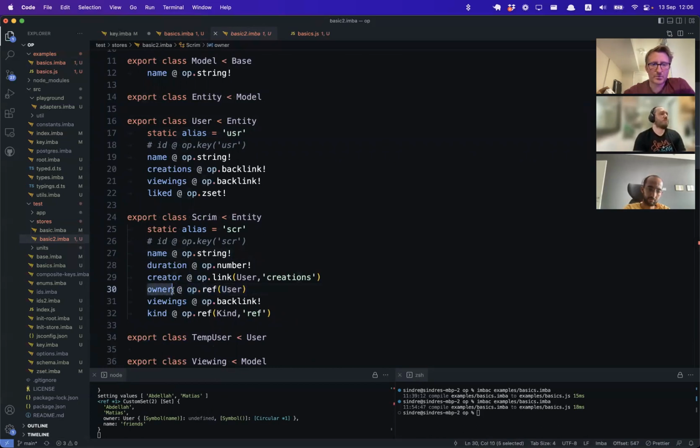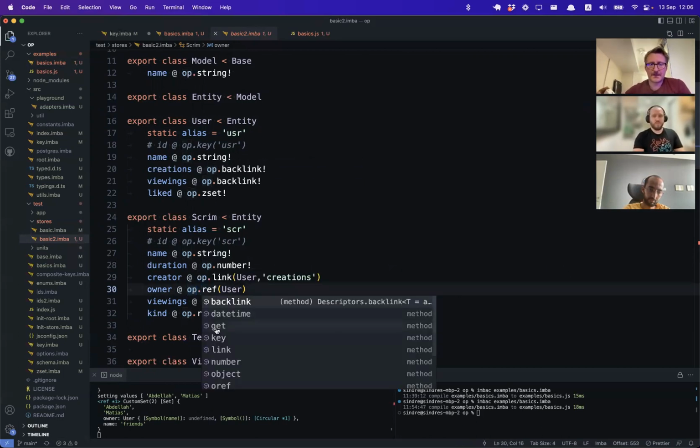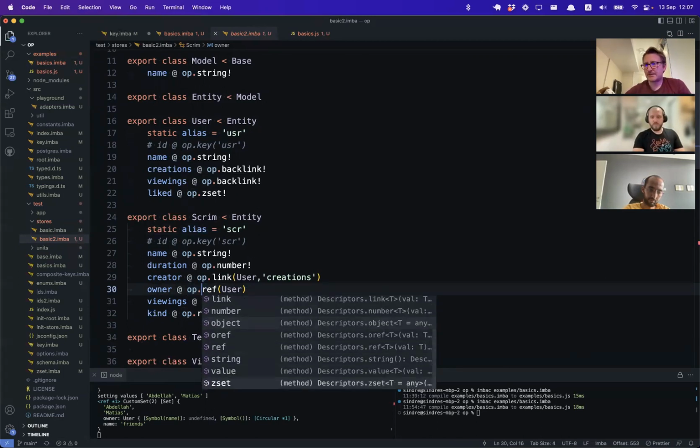I'm setting the owner property to be the value of this expression, op.ref, and another model. OP here is just an instance method on all of these entities that returns a utility object that makes it easier to cleanly define different types of properties, accessors that do different things.